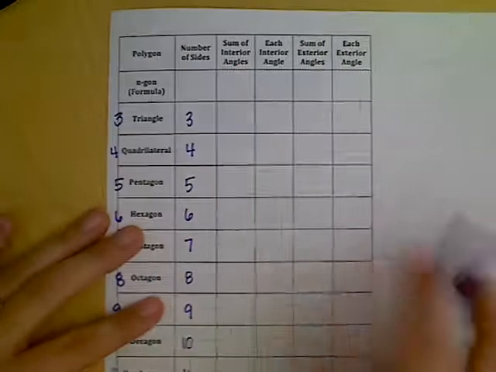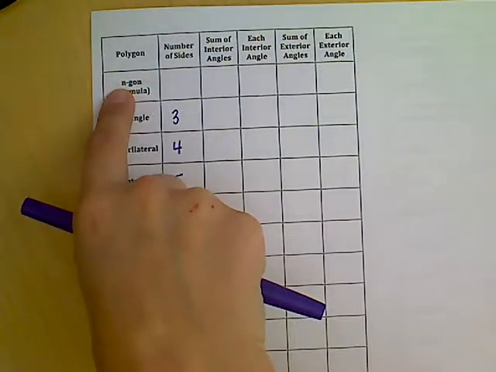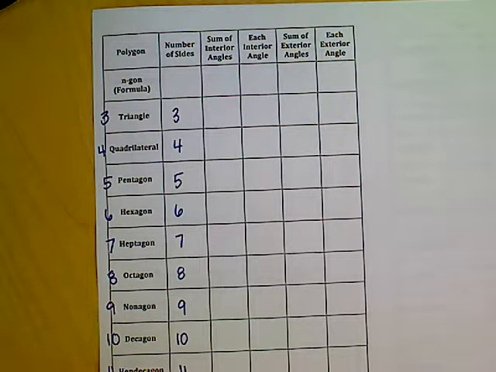The other one you'll see up here is an n-gon, and what this means is it's kind of the general form, because there are definitely shapes with more than 12 sides, but I don't care if you know the specific names of those shapes. So for example, if it has 15 sides, you don't have to know what that's called. You would just call it a 15-gon. So if you ever see something like that, all it's doing is telling you how many sides it has without a specific name.